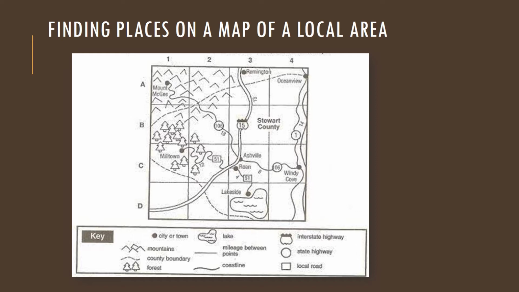And so just a quick recap. Remember, grid reference was covered in social sciences in grade 4, 5, and 6, and we're also going to cover it in grade 7. What is a grid reference? A grid reference is a map reference which indicates a location in terms of vertical and horizontal lines, which are identified by numbers and letters.